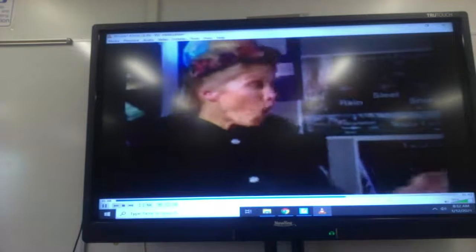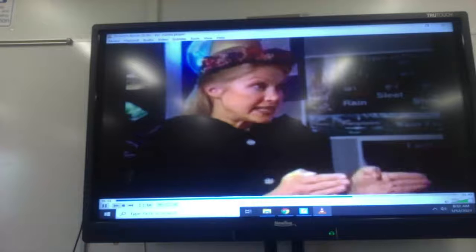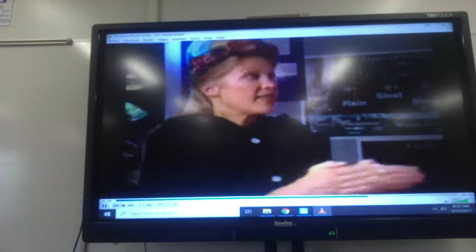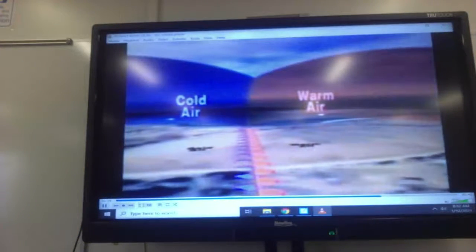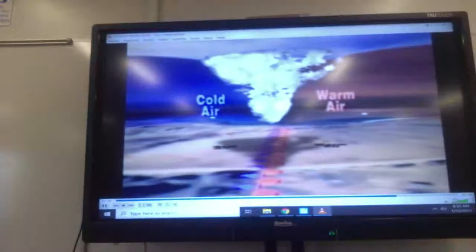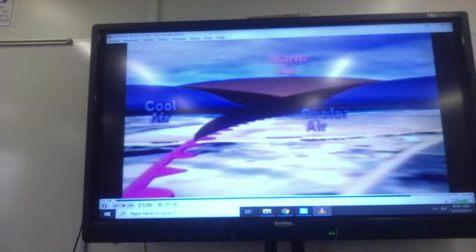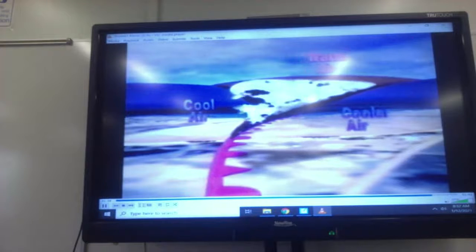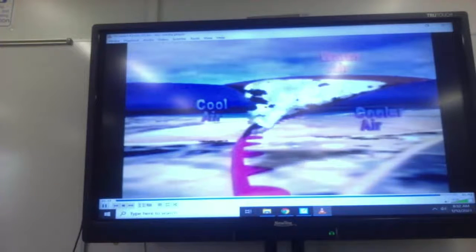When a warm front and a cold front meet, but the air masses stop moving and neither advances on the other, that's called a stationary front. These are like warm fronts in slow motion, with very mild breezes and very light rain that can last for days. Lastly, when a warm air mass is caught between two cold air masses, that's an occluded front. Occluded fronts produce a mix of both cold and warm frontal weather, followed by more cold frontal weather.